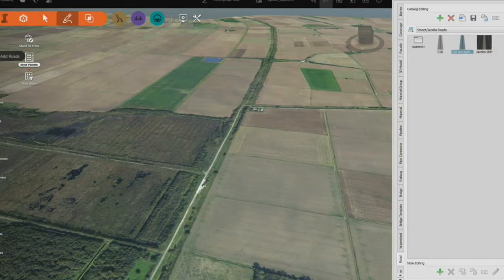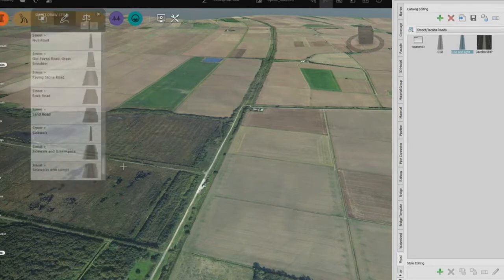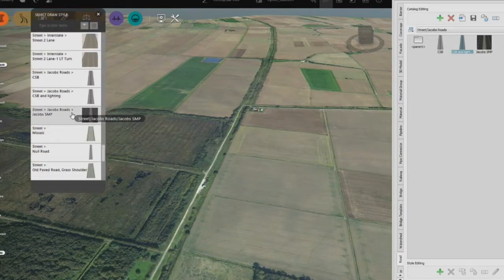So what I'm going to do is just draw a road, a highway road. I will choose the Jacobs SMP, which is the smart motorway. So preliminary, but primarily we use this software more for visualization purposes, and primarily on smart motorway projects.